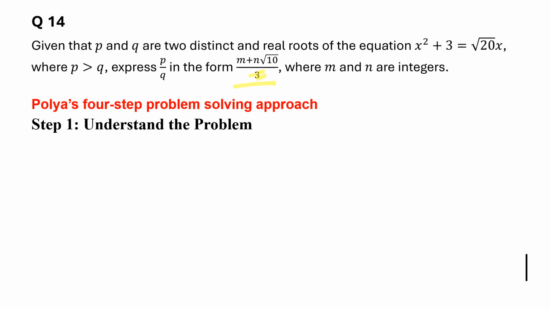So sometimes it is not possible to always be given similar questions. Sometimes you're given questions that you have not seen before, but the concepts are the same. So if that is the case, how do we actually use the concepts we have learned to solve a new problem? That's why we have to practice using Polya's 4-step problem solving approach. So step number 1 is to understand the problem.